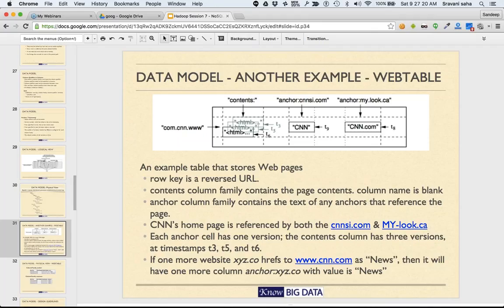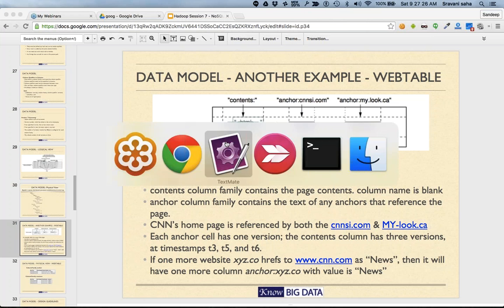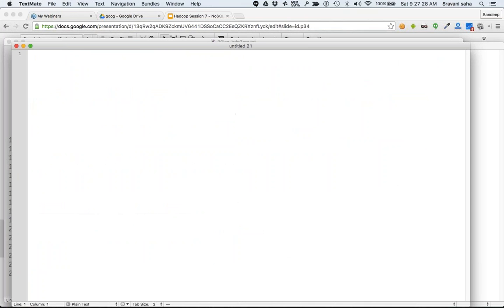All right. So let me take a step back. Let me try to explain. Imagine you have three websites. Let's say nobigdata.com, and then we have microsoft.com and bing.com, and let's say Hortonworks. So these are the three websites.